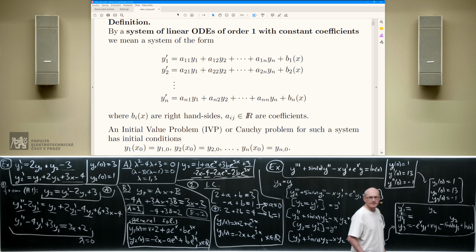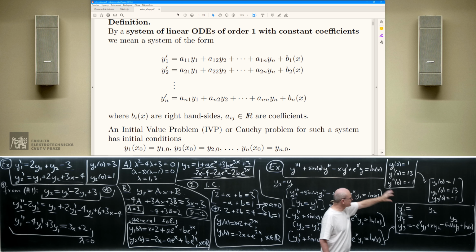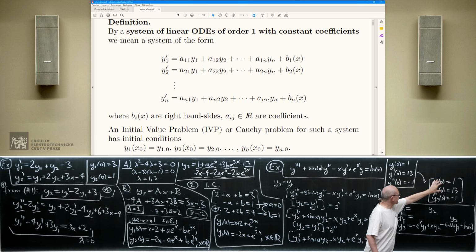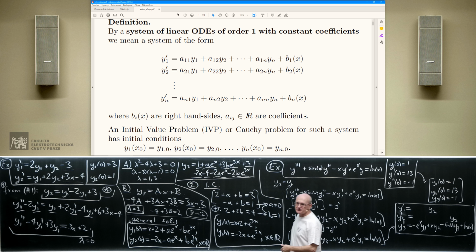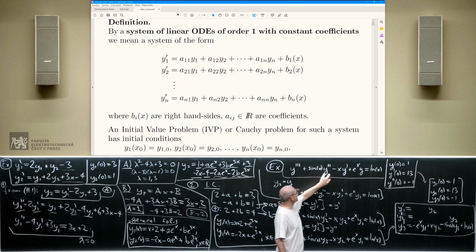See, the diagonal would have y1 and y2. These are just shifted. So if your equation has order 15, then you get a 15-by-15 system where only the last equation will be meaningful. I mean, will be rich. There will be something happening. And all the other equations, they will have just a string of variables off the diagonal. So a computer can jump directly from the equation into the system. It can transform directly the initial conditions. This is very easy for the computer, which brings us back to the fact that these coefficients are not constant. What do?